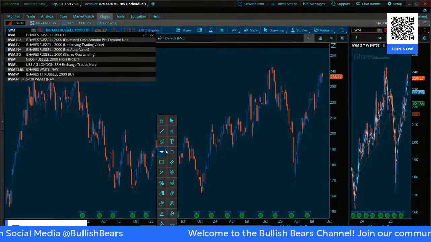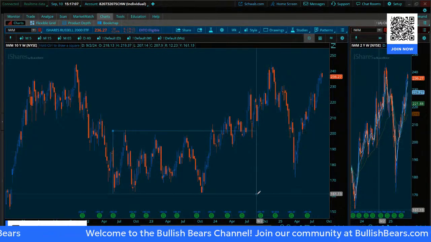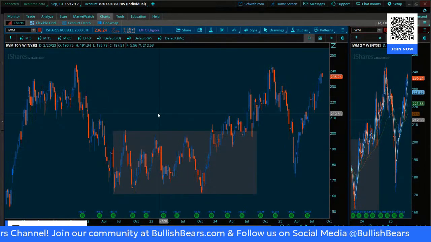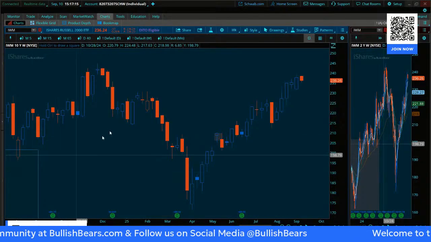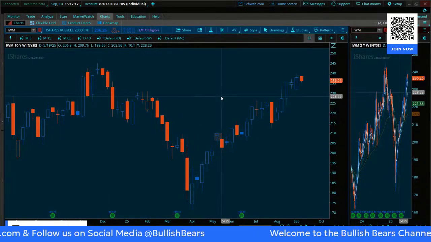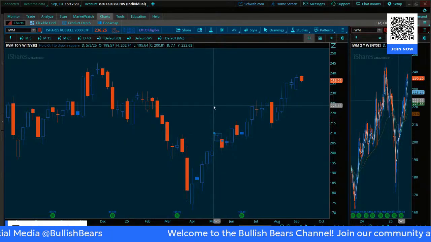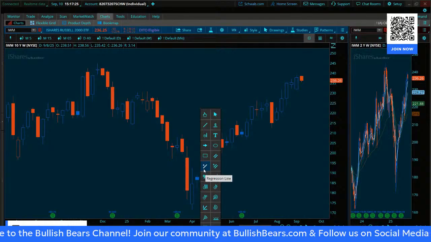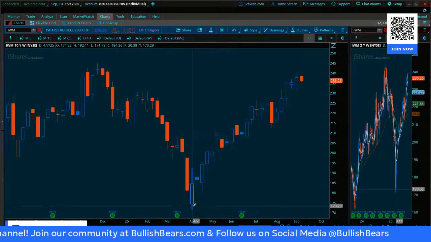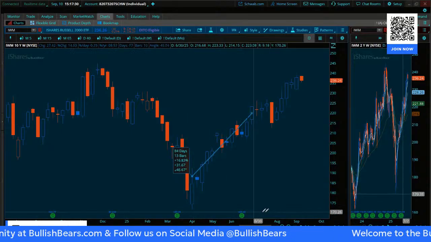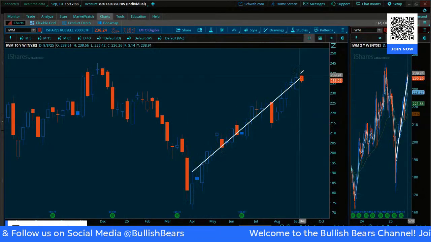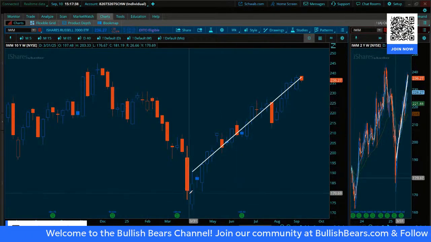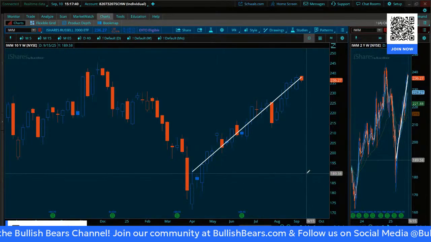Say something like IWM here in this range. That would have been a good time to have lines on both sides. Or if it's too steep, then what's the point of the lines, right? So usually if it's really steep stuff like this, I don't use trend lines. I use a Linreg line, and it's just what time you start and what time you stop. Notice I didn't bring my mouse anywhere up here. I just kept it along the bottom. I started on this date, I ended on that date, the line did the rest.